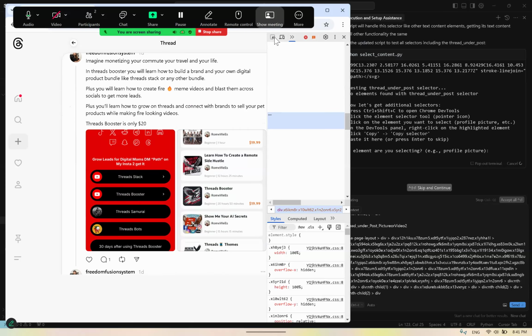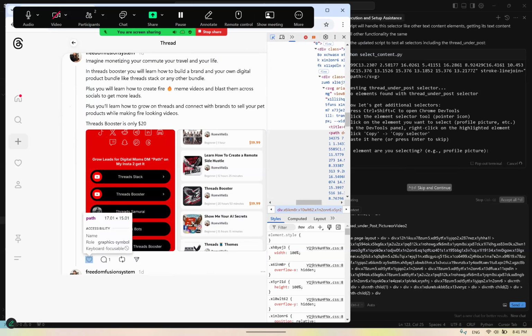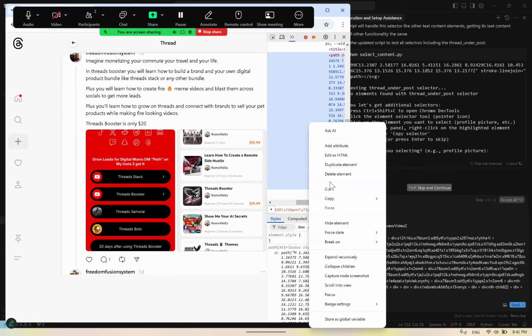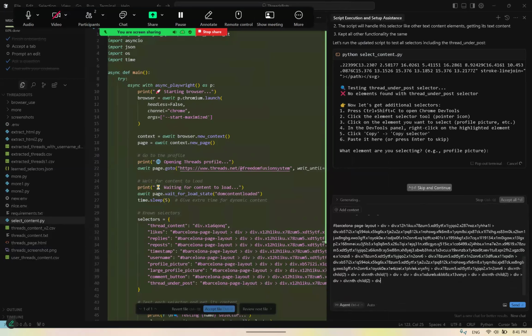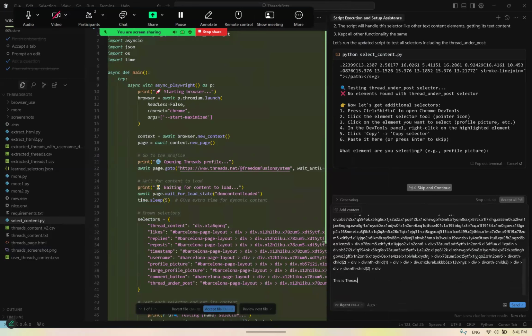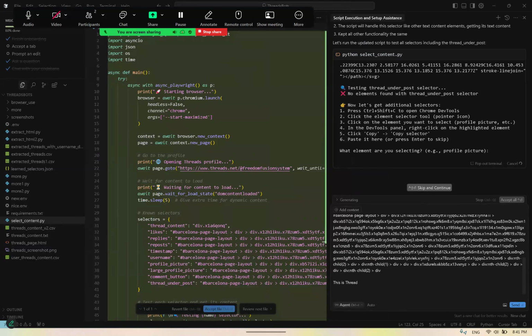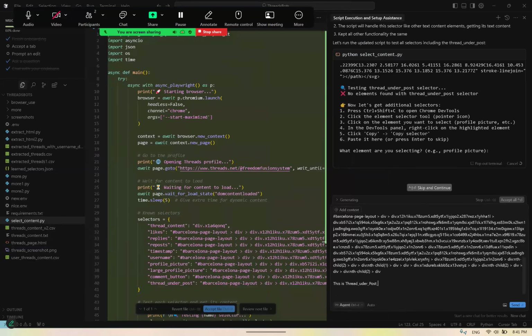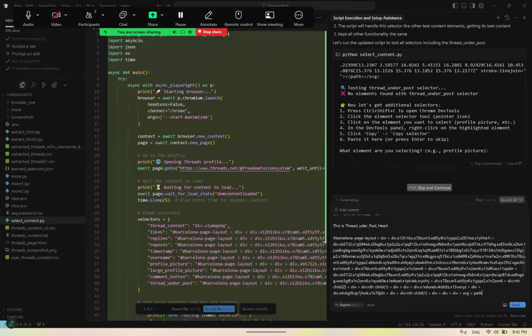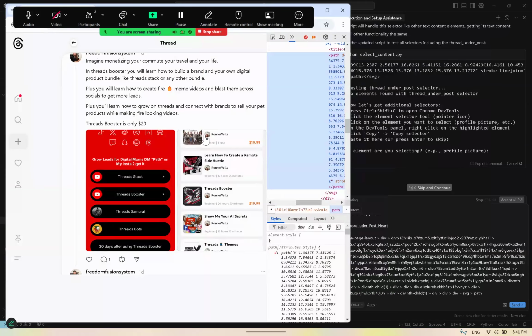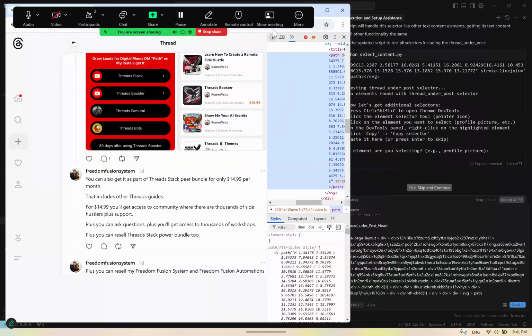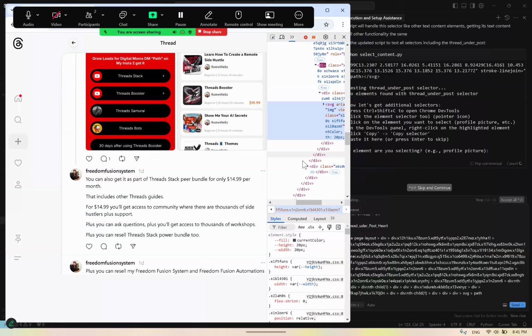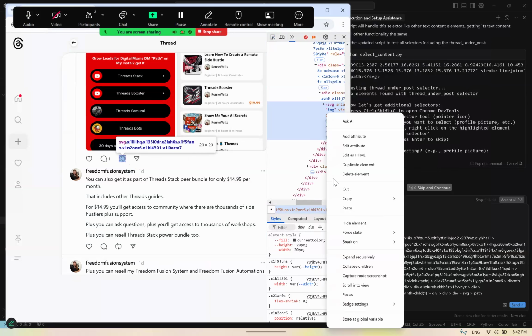And now what we're gonna do, this is copy selector. This is thread under post art. And this is share. Well, actually, this is repost, copy selector.